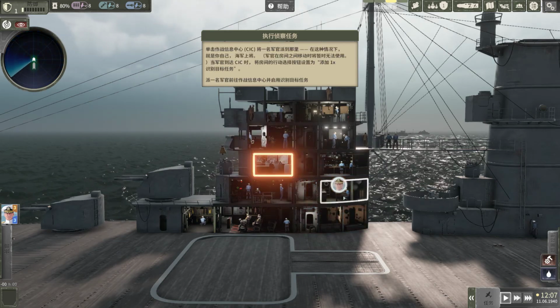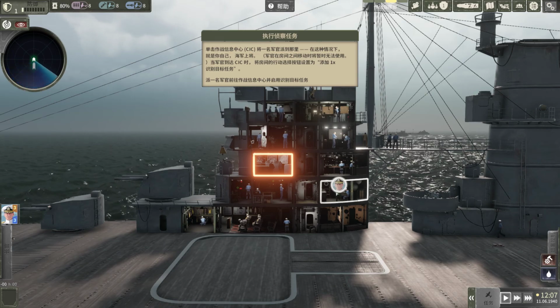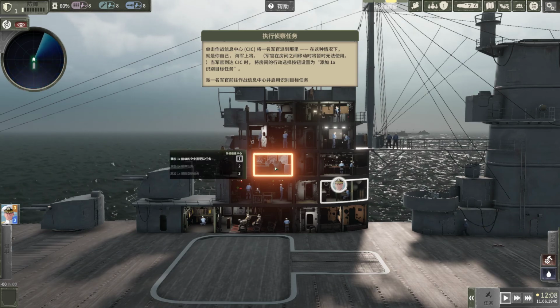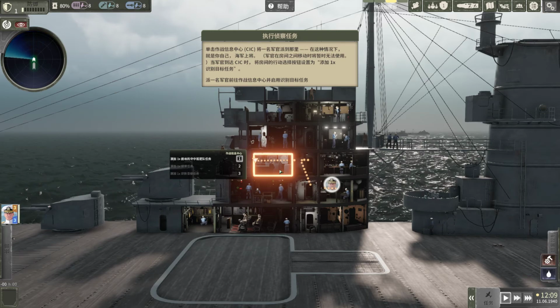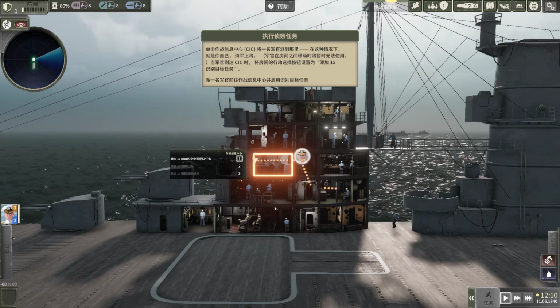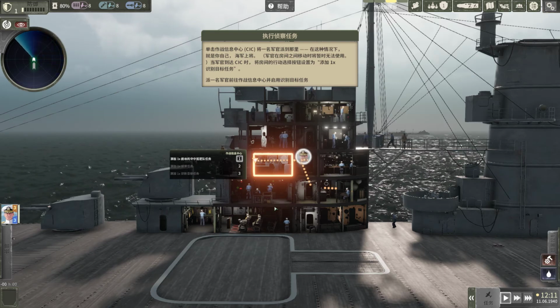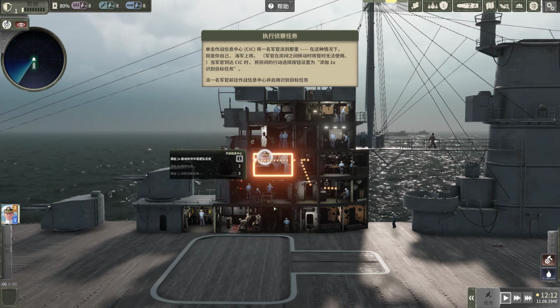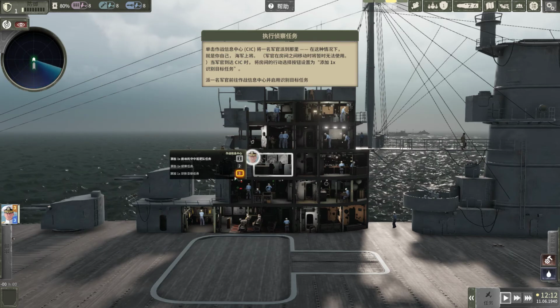Click the Combat Information Center, CIC, to send an officer there. In this case, yourself, Admiral. An officer will be temporarily unavailable while moving between rooms. When you reach CIC, set the room switch to enable the function that identifies the target's mission. This is the function enabled by the switch.